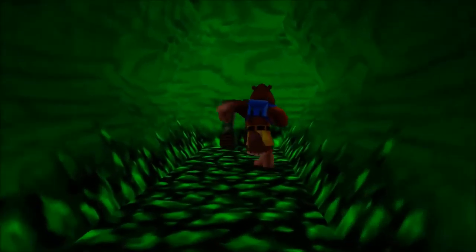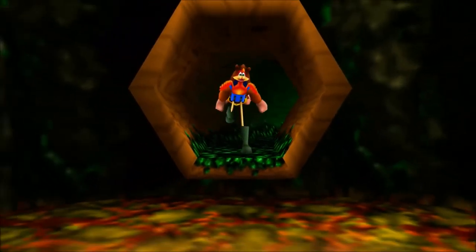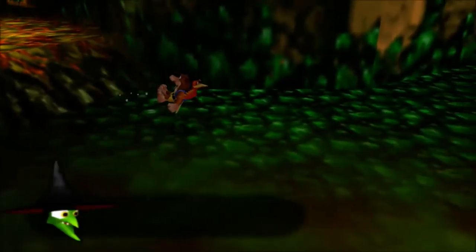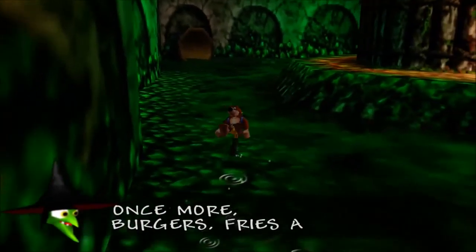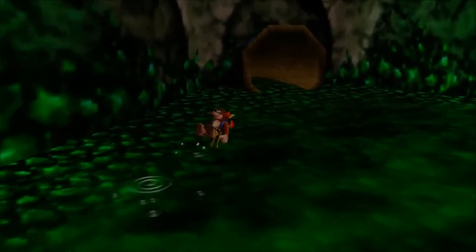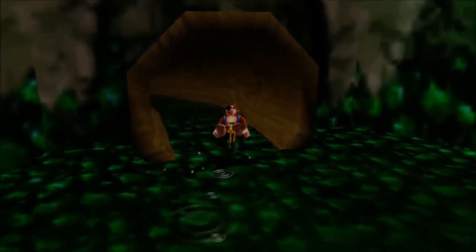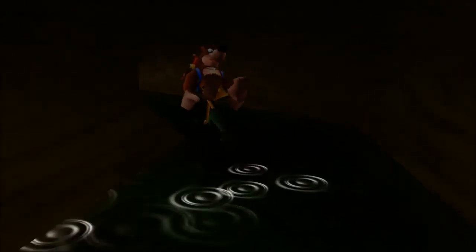Oh, fuck. So if you step in this piranha water, you take damage slowly. It sucks. So essentially, if you get Kazooie to wear these boots, you don't have to step in the piranha water. Oh, and here comes Grunty's rhymes.